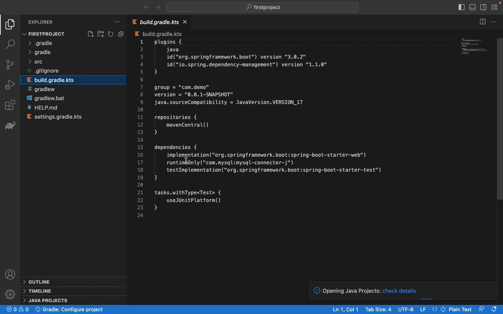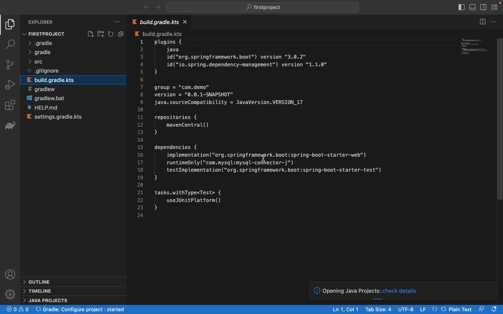And you can see the dependency section here. First of all, we have our Spring Boot version 3.0.2 that we selected. The dependency management is automatically there. The group ID, we said, is also our package name, com.demo, and the Java version is 17.